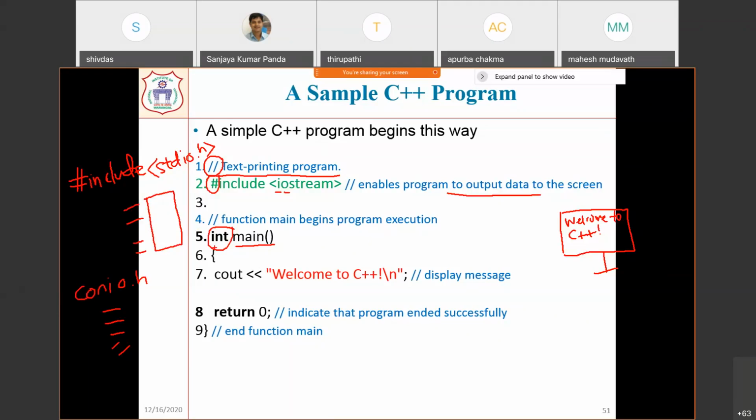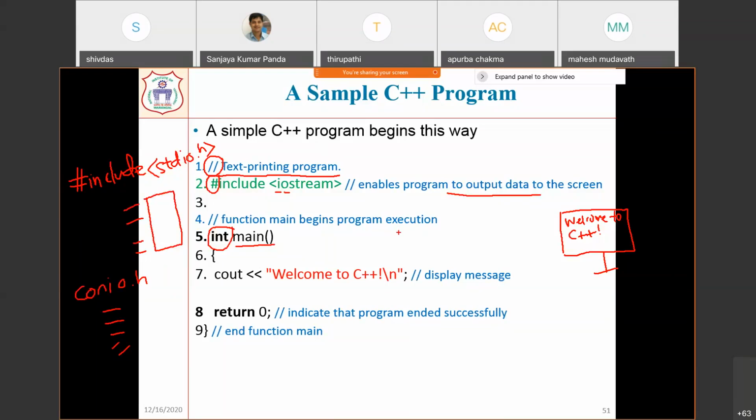Right? So function main begins the program execution, and execution always starts from the main function. And the main function is compulsory. Without the main function, it is not possible to write a program. Okay, if you search in Google how to write a C or C++ program without using the main function, there is something in which you can write, but there also you are using main in an alternate way.